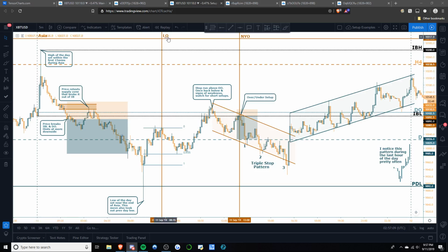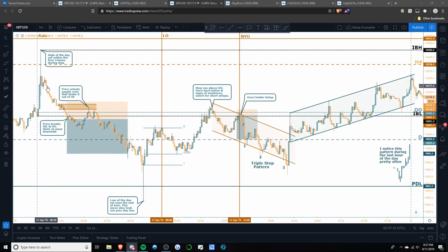Then we have Asia session, we have London open, London's throughout here, and then we have New York open. London and New York overlap a little bit, but I just like to separate everything by the session opens. So we got Asia session, London session, and New York session. And then the day ends here. Some people might do it differently, might look at kill zones or whatever, but that's just how I do it.